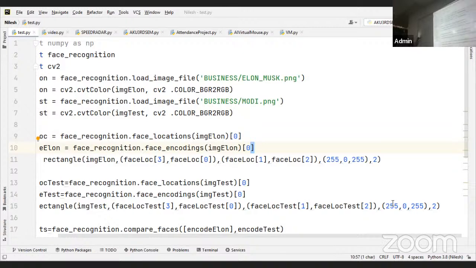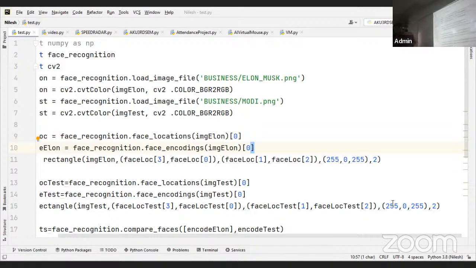Yes sir. Since we are interested in only one face, and that will be stored in the 0th location, that's why I have given 0. Basically it will give you this whole array, but I am interested in only one face location, that's why we give the 0 index. It means whatever value is at the 0 index of this whole array will be the first value, whatever location data it holds, and where will it go?